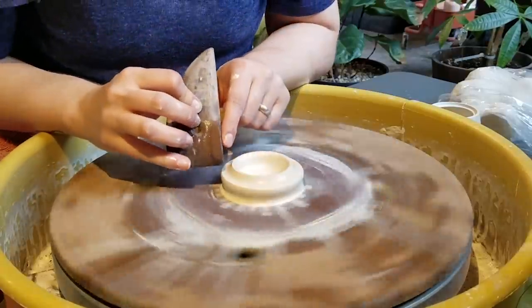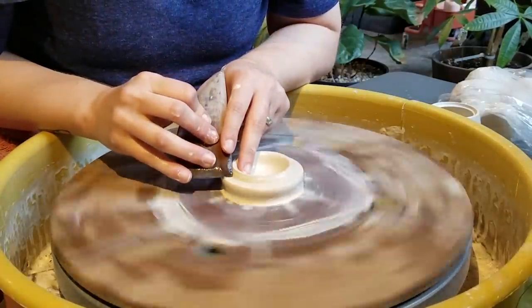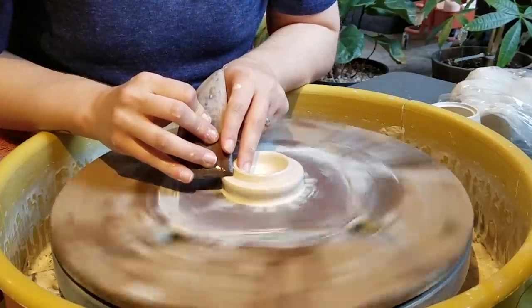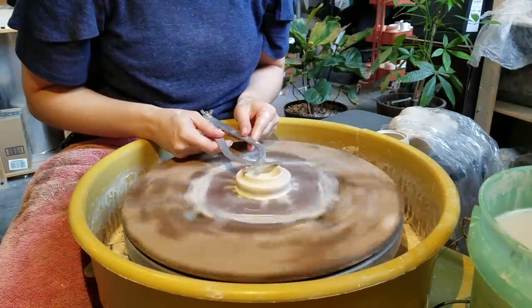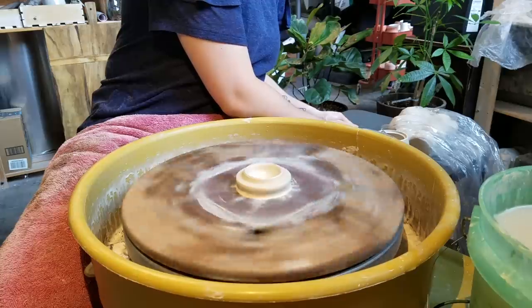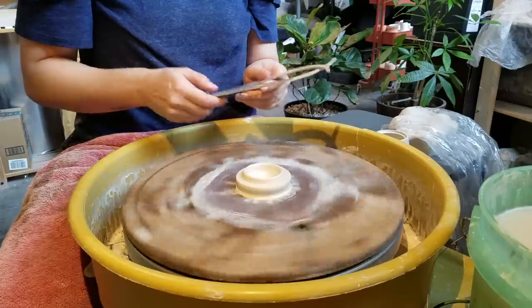Using that wooden rib again, I will then work on getting the inner lid insert properly fixed so as to match with the gallery on the body. You want them to fit together like a puzzle piece. I always make my lids and inserts a little bigger than the measurements from the body vessel to prevent it from being too small. No one wants a lid that doesn't do its job. Plus, it's always easier to trim away the extra clay later.